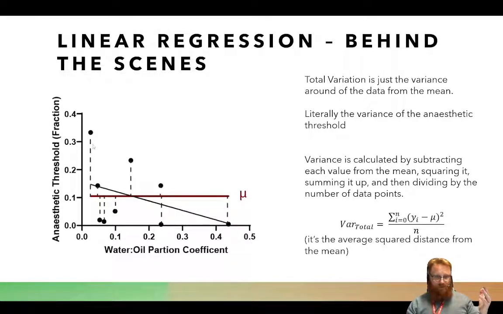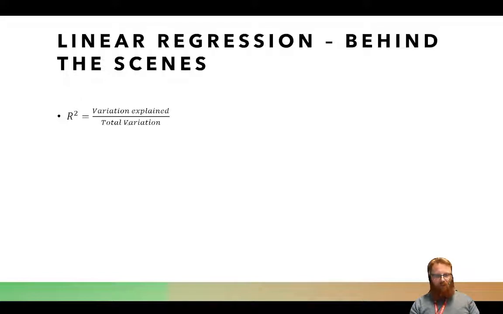Well, because some of these distances from the mean, some of the yi's minus mu's, which is just the length of that line, some of them will be positive, some of them will be negative. So if we added them all up, they would tend towards 0. However, if we square them before we sum them all up, the positive ones stay positive. Any positive number squared is another positive number. And the negative ones go positive. Any negative number squared is a positive number. So we add them up and then we divide them by n, and that gives us the average distance squared from the line. It's our measure of total variance. So that gives us our total variance.